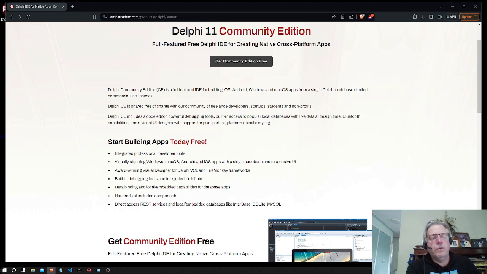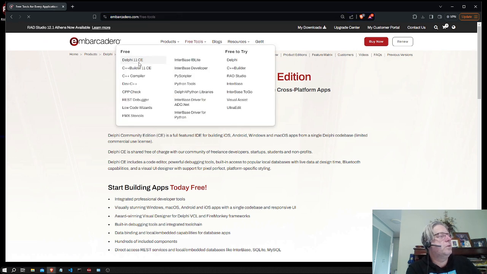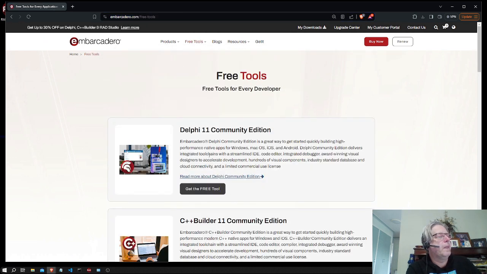So, first of all, let's have a look at getting the community edition. You can just look for the Embarcadero.com products page, and underneath there you will find, under the free tools, Delphi CE 11, and from there you can download the free tool.